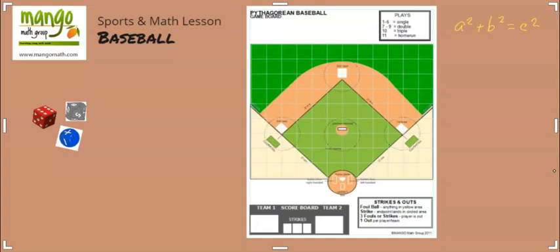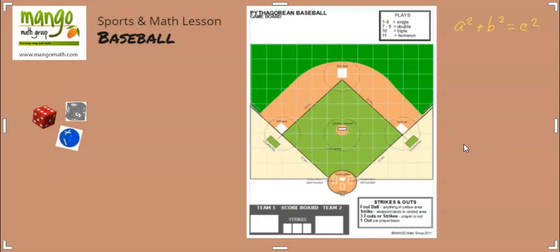We are going to roll dice that is going to give us a position on the grid. So the positive and negative dice is going to tell us what side of home plate. Are we to the right or to the left of home plate? The six-sided dice is going to tell us how far along the x-axis we're going to go, either right or left. And the 10-sided dice is going to tell us how far in the field we're going up the y-axis into the field.